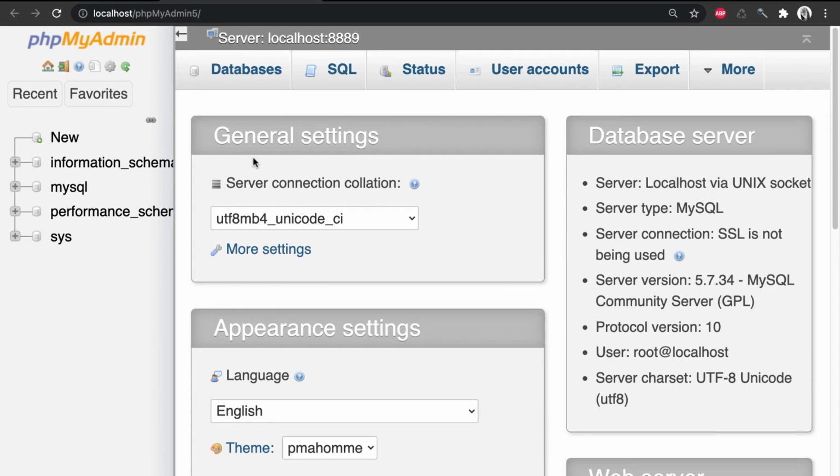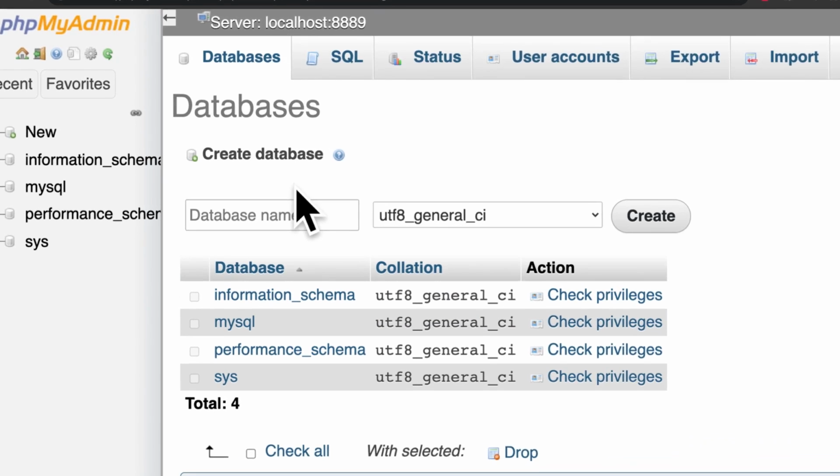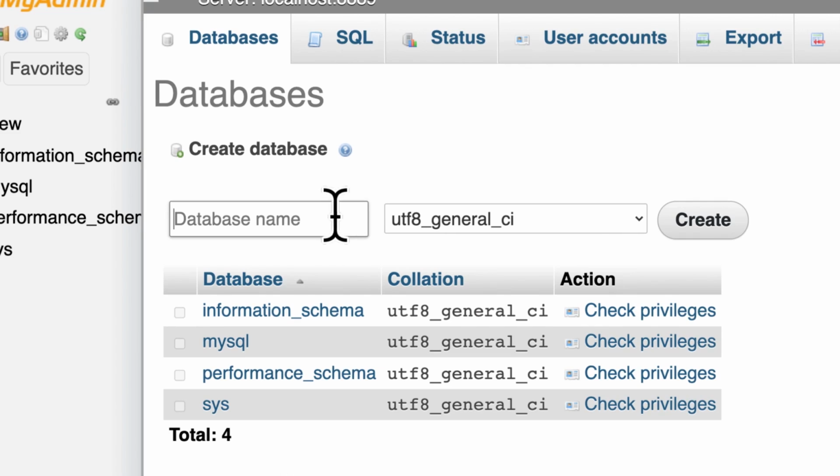This will take you to localhost/phpMyAdmin5 or similar. And here we can create a new database. phpMyAdmin is a web-based app that allows you to manage MySQL databases. Here we can click on Databases, and we can create a new database. Just make sure that you save the database name. So let's call this Hello World Database.